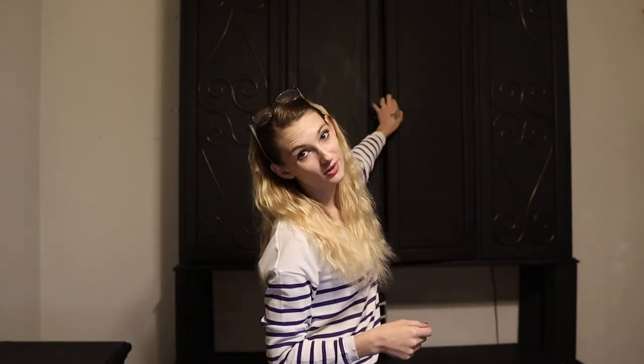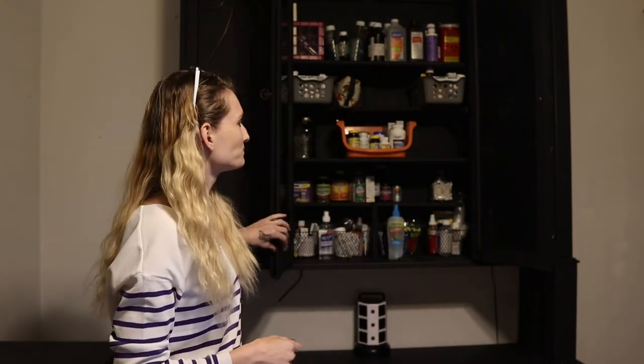I have everything put away in the apothecary now. I guess technically it's not an apothecary yet because there's not a whole lot of herbs in it — so, medicine cabinet. This cabinet behind me is going to become my apothecary. I am starting to dry a lot of herbs and flowers. I'm ordering some things to start growing so that I can dry and preserve and put away a whole bunch of herbs and things.